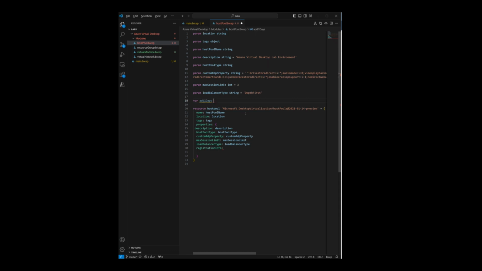Var, dateTimeAdd. And we're going to make this expire in 1 day. We're going to create a base time parameter. And let's use UTC now.